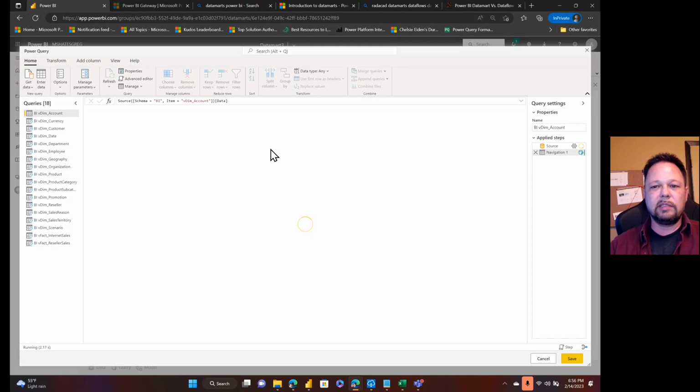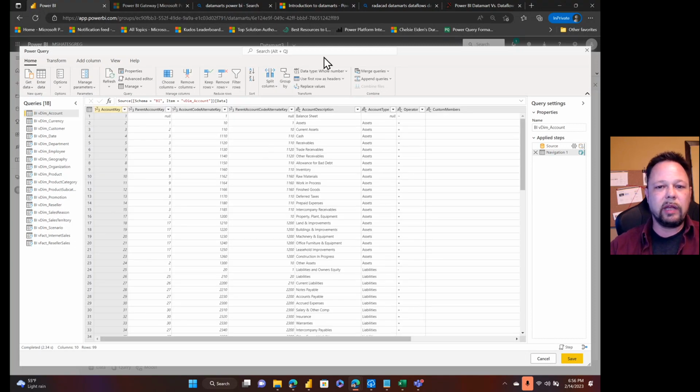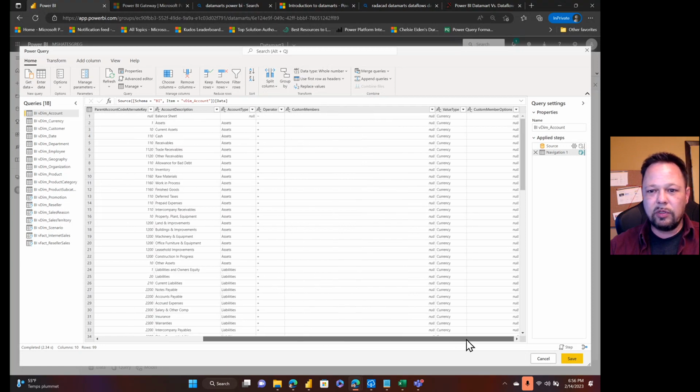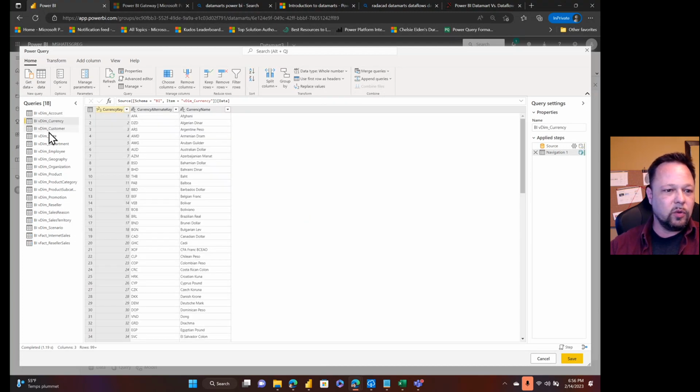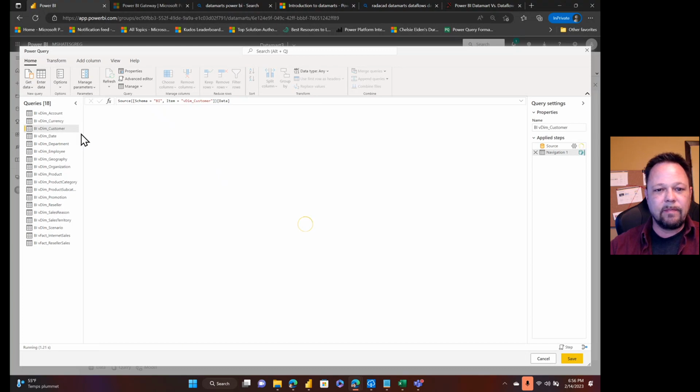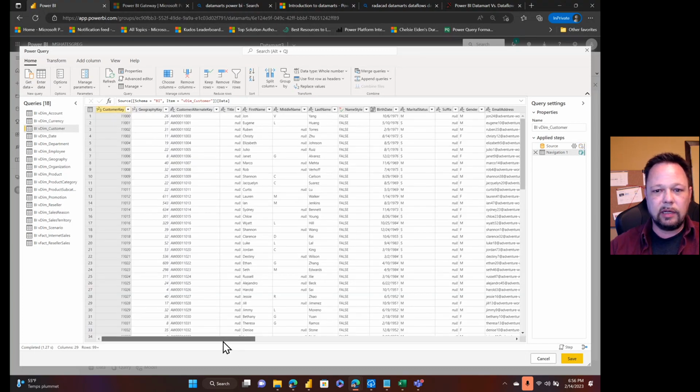Again, it's amazing to me how well they replicated the Power Query interface from the desktop into the service. It's pretty impressive overall. So I'm going to go through here and do some data transformations on some of these tables. I don't see anything that I really need to do in account, nothing I need to do in currency. So dim customer, let's see here.